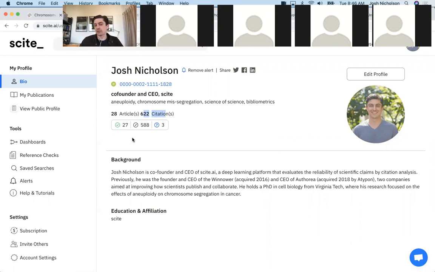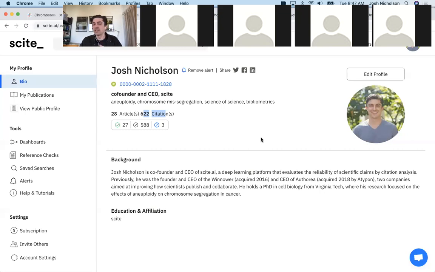We have that information, and we're going to show not only how I have been cited, but how I cite others. I think that'll be really interesting for authors to look at: this is one paper you've cited a lot, this is one paper you've contrasted. It gives extra information that you really can't get anywhere else. You can also say, I cite more open access articles than closed articles. All this information we're starting to surface allows authors to not just look at how others have cited them, but to look at themselves and say, how do I cite others? And then to make sure it's actually correct. That's one thing we're working on.